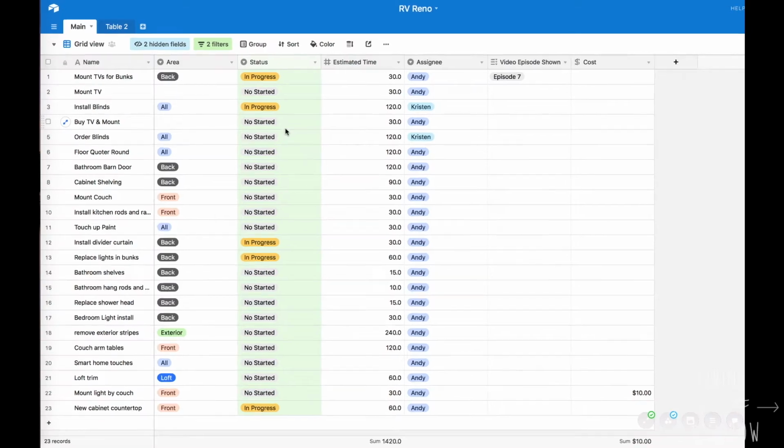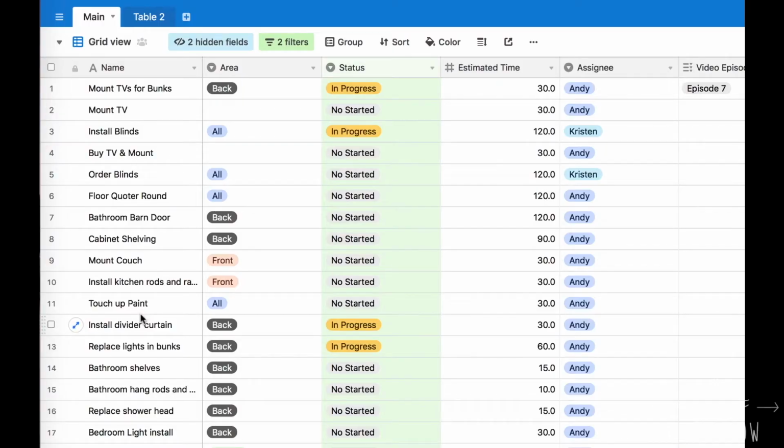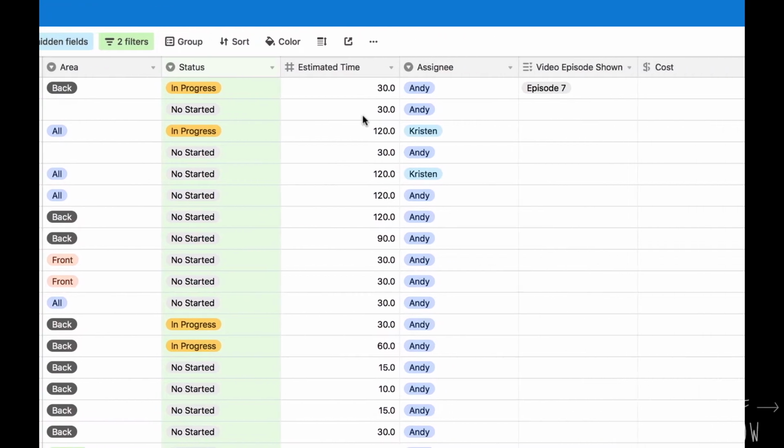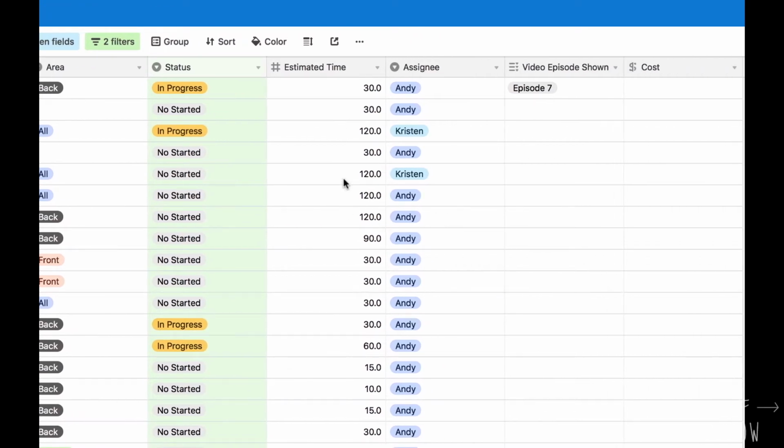Once you switch this to a grid view, you can basically see the full list. This is where I typed in the list I needed to complete the projects. I also created a status field. In this case, anything with a status of complete or won't do is filtered out, so that's why we won't see them. I put in an estimated time. I actually haven't needed that field, but I thought it would be interesting to have just in case. And then a few of these items are assigned to Kristen. Again, I'm not sure if I needed that field, I wasn't sure at the time.